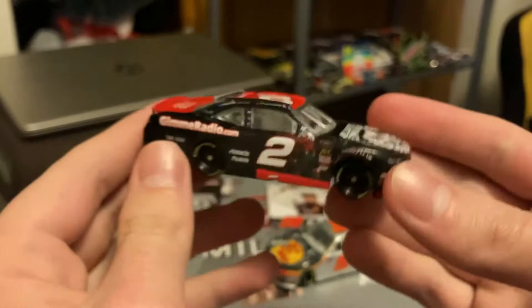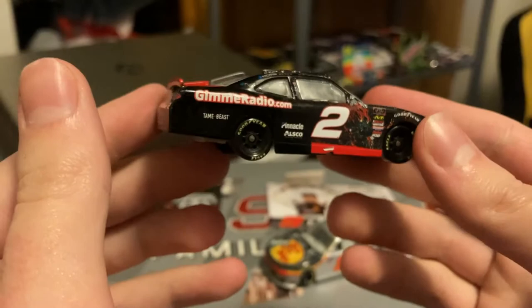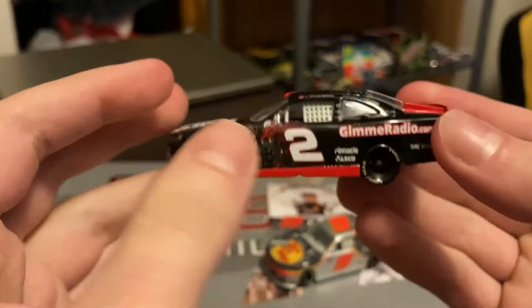Very nice car, and it looks clearer now that I'm not holding it right in front of the camera. But there you go. There's Tyler Reddick's car, and now let's take a look at Noah Gragson's car.